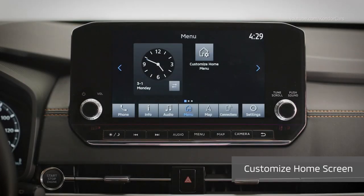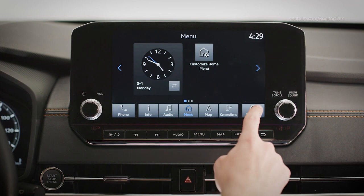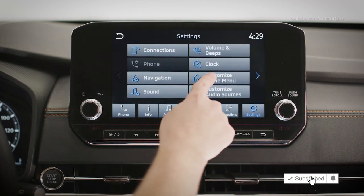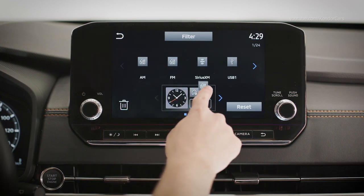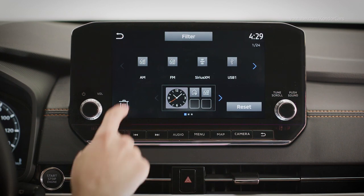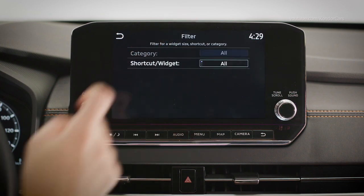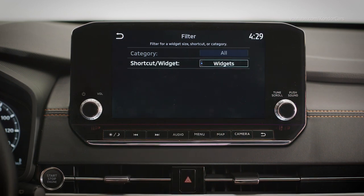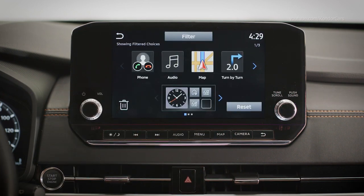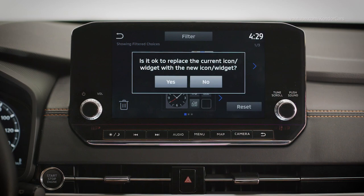The home menu screen can be personalized by selecting the icons or widgets by preference and then customizing their appearance on the home screen. From the launch bar, select Settings. In Settings, select Customize Home Menu. Then simply touch and drag a shortcut or widget into the layout order below. Categories can be filtered by selecting Filter at the top of the screen, which allows you to switch to widget view to further customize the menu. A confirmation screen will ask you to confirm icon and widget replacement.